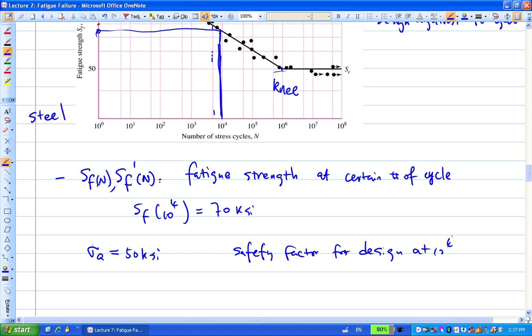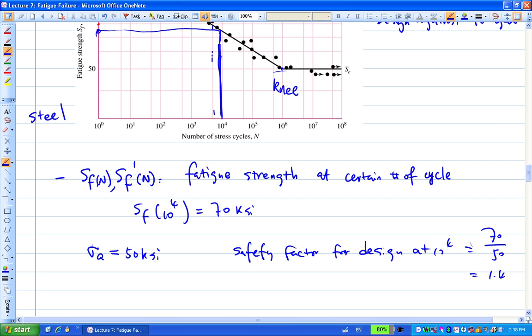When you calculate safety factors, you always compare two things. What are the two things? Strength over stress. So what's the strength at this moment? 10 to the power 4. What's the stress? 1.4. So you're safe.